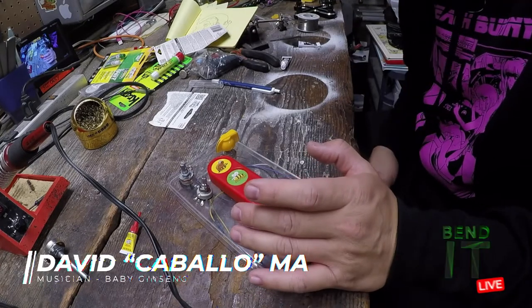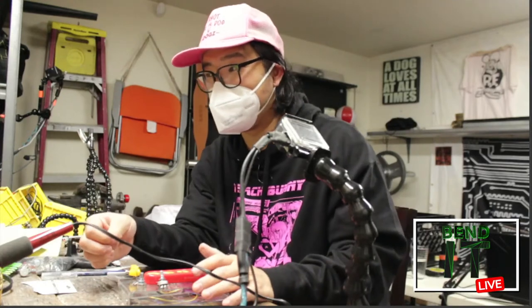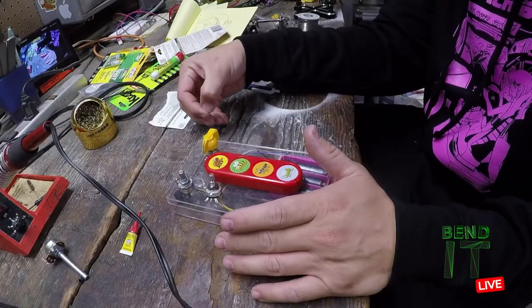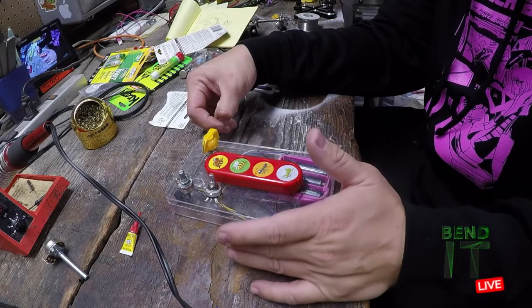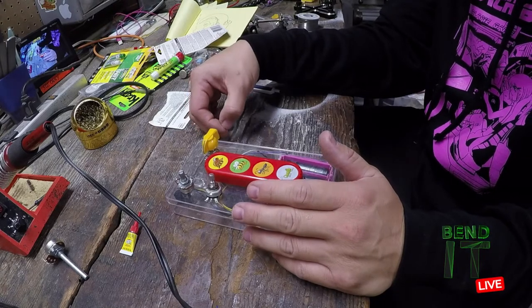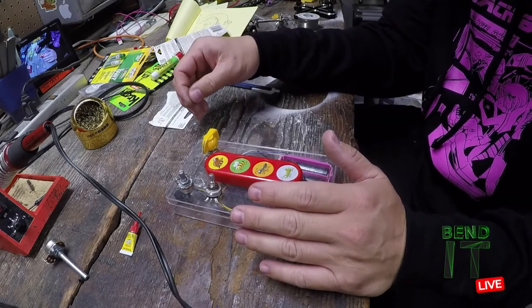But I'm kind of running out of room for jacks, and if I include that, well, I do still have the sides. So the jacks could be going off the sides. I don't necessarily need to have them on the front panel. I really need the knobs to be on the front panel because I'm going to play with them, but the jacks I could just plug in off the sides. So I did want to look into building this recorder circuit, and I can put a line in and other things, and a trigger, so that I could trigger the recording with something else and add more possibilities for modulation.